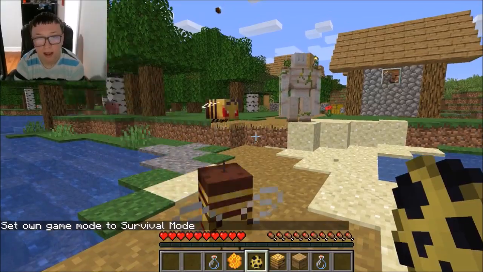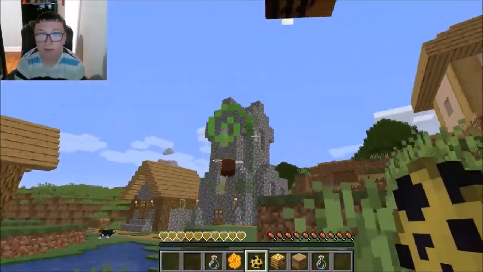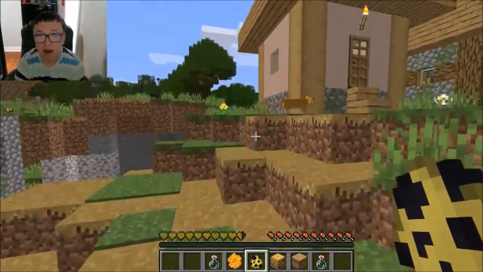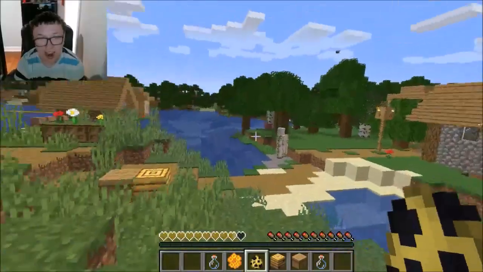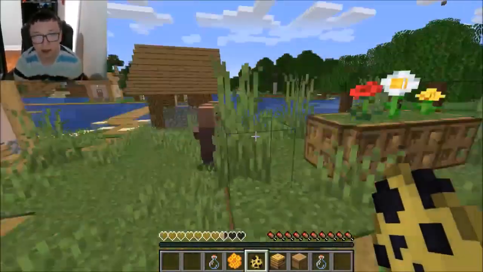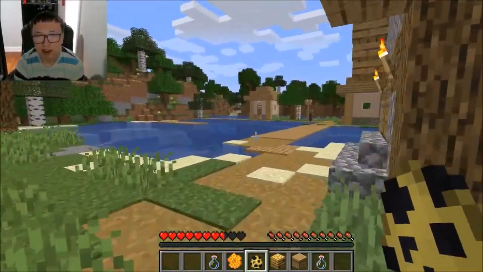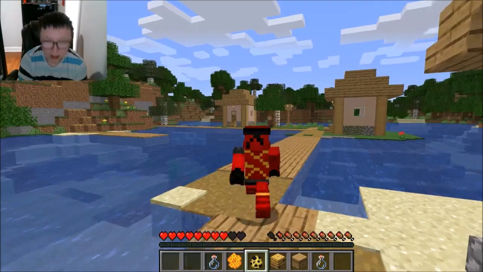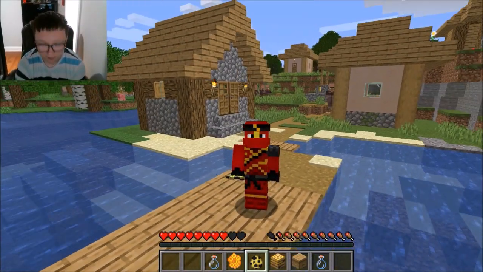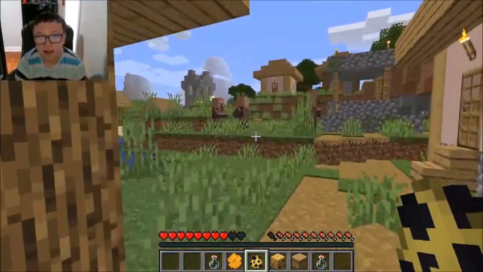Oh, okay. Ow! They're doing rolls. Ow! Okay, they do make sounds. They do make sounds. Okay, I regret that. Don't do that in real life, please. Ow! Defend me, villagers! That was a stupid choice.